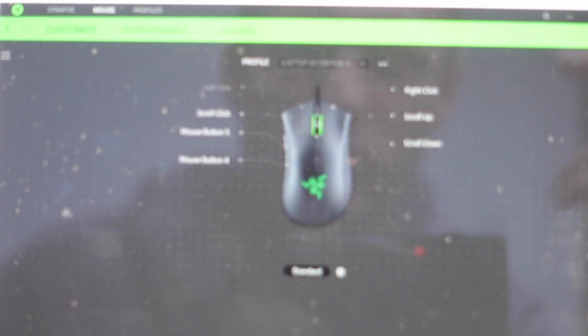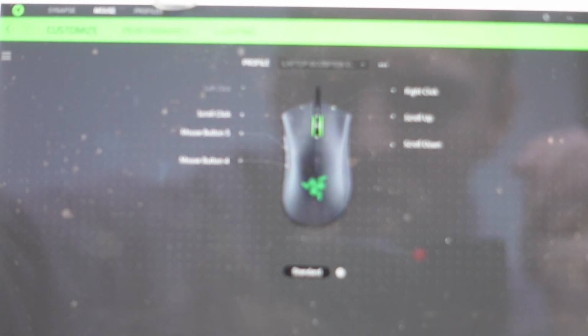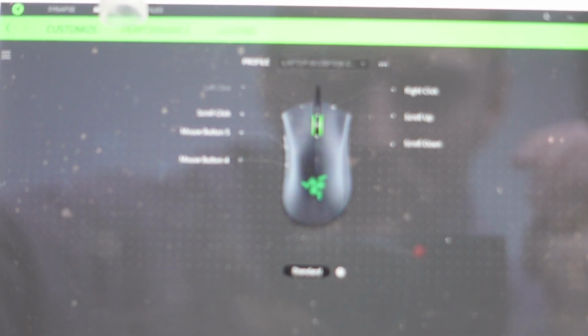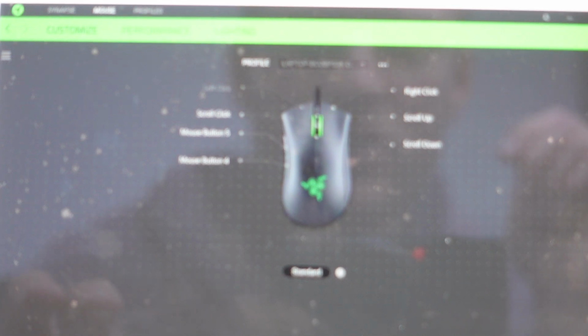So what you need to do is open up the Razer Synapse, and then on the very top tabs, you're going to select your mouse. And then from your mouse, you'll see you have these different options here. We're gonna go over to the right to lighting. And when we click on lighting, it's going to take us to this.